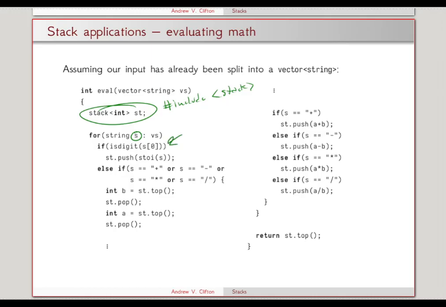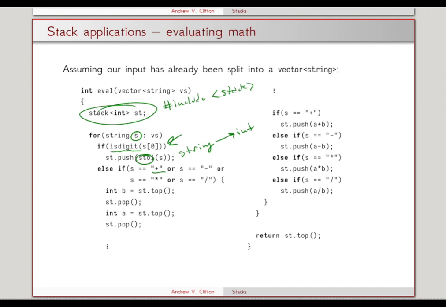This checks to see if it looks like a number, by checking if the first character in the string is a numeric character. If it is, we convert it to an integer. That's what s2i does: it takes a string and converts it into an int. But it will only work with strings that actually look like ints, so we need to verify before we do that that our string actually starts with a number.